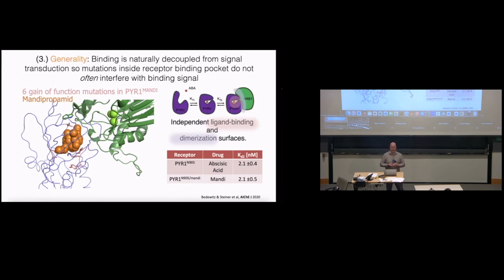This is amazing because that allows you to have, for that same sensor, to tune that EC50, not by changing by protein engineering the pocket, but by changing the expression level of these group proteins. We didn't know this when we started on the system, but it looked right, so we went ahead with it. If you look at the mutations for this engineered receptor from Sean in 2015, those mutations are shown in pink here. This purple is the small molecule, mandipropamid, that's the agrochemical. This green guy is that binding partner. If you look at where those mutations are, they're away from this green partner. If you measure this binding constant, this KD2, for the natural receptor and the engineered receptor, those KD2s are indistinguishable. So what that means is that you can change that binding pocket and you'll still be able to recruit that second protein.